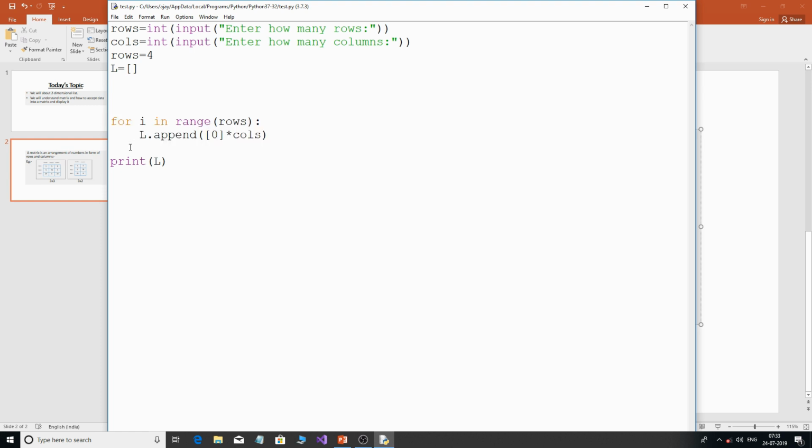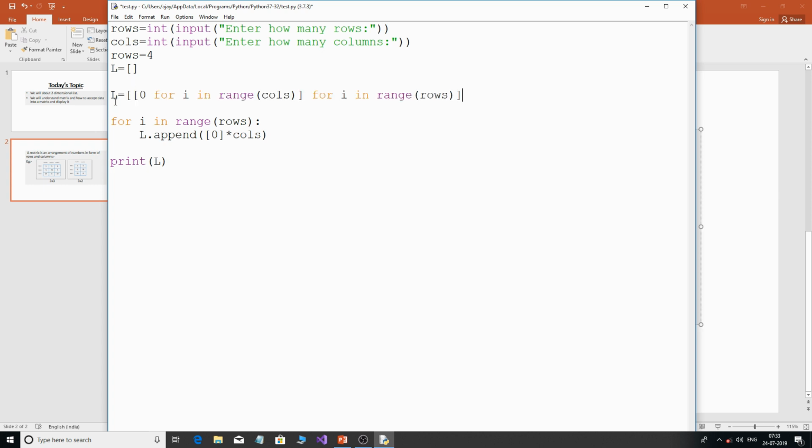There is also another way, called the Python generator, by which you can create a nested list. I'll just show you how to do that using the generator. So this will basically mean L, and need to have something like 0 for i in range, and over here you need to give the columns, and just close this, and again for i in range, that is rows.